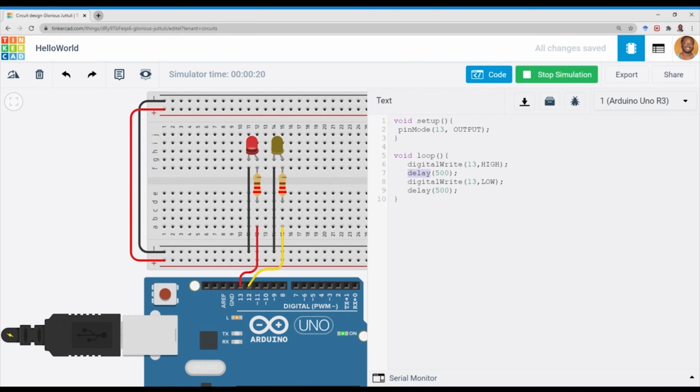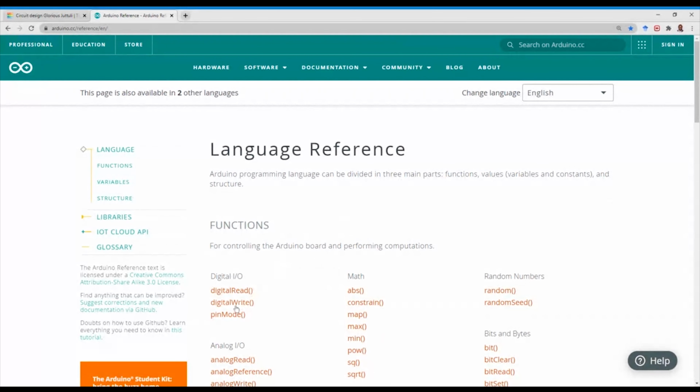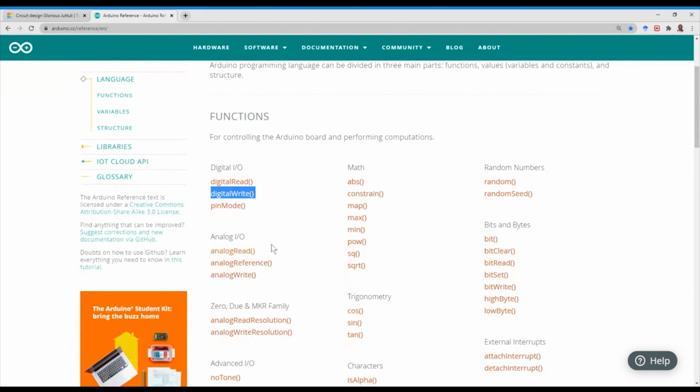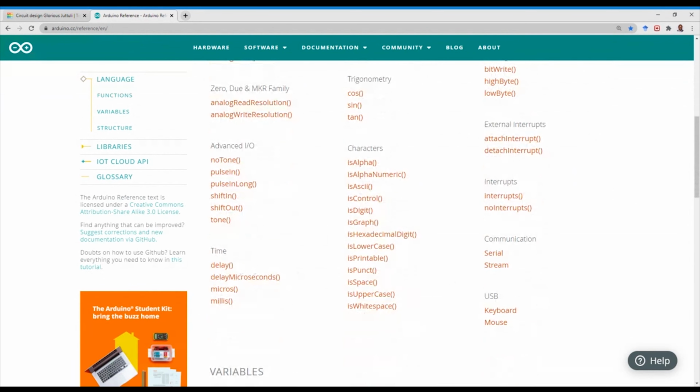If you want to see a quick reference, you notice the digital I/O. For digital I/O, we have used digitalWrite. You've got functions for analog I/O, mathematical functions, random functions, and trig. And in terms of dealing with time, we've got the delay function as well.